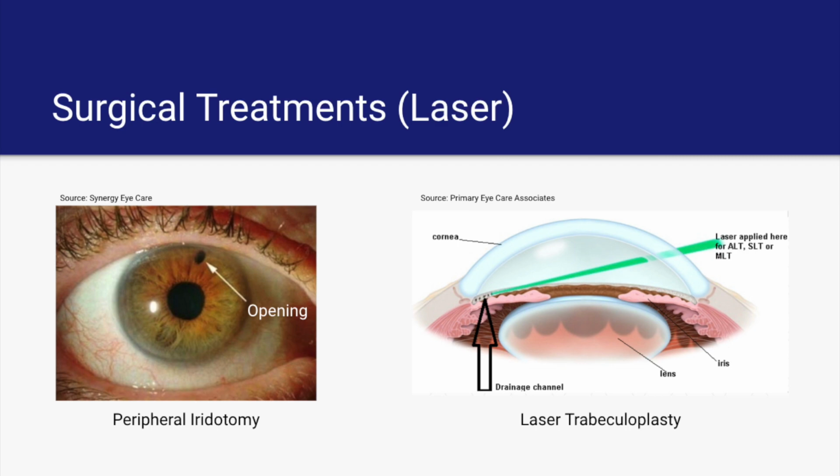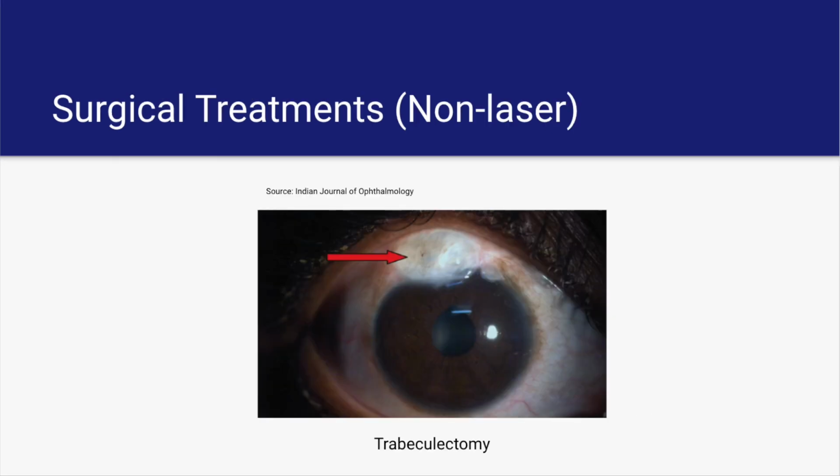Sometimes a glaucoma procedure may be combined with cataract surgery, where a stent is implanted to open up the drainage system at the angle. When laser treatments are ineffective, trabeculotomies can be performed, or glaucoma drainage devices can be implanted. A trabeculotomy is when a passage is created from the inside of the eye to the surface of the eye, which opens up Schlemm's canal and the trabecular meshwork, allowing fluid to drain outside of the eye. This ultimately creates a reservoir for the aqueous fluid outside of the eye, known as a bleb.